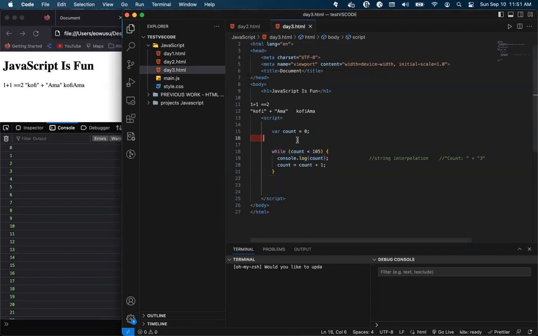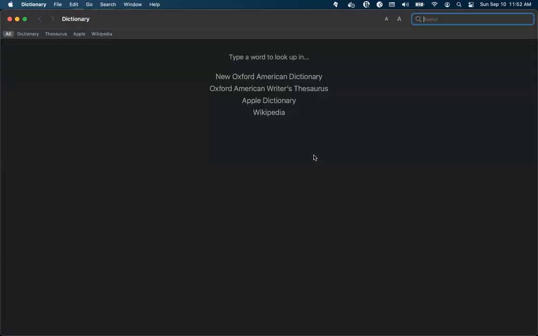So let's say you have to pay your workers, and the code in this place is paying the worker. You can say, while the count is less than the number of employees you have. Remember that in computer science, the count always begins from 0, 1, 2, 3. So if you are interested in printing 5 items, you have to say less than 5, because it's going to start from 0, 1, 2, 3, 4. And that's 5 for you, okay?